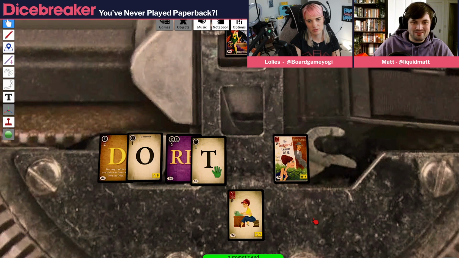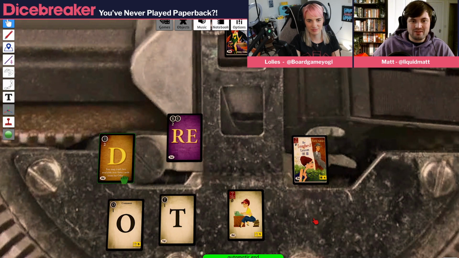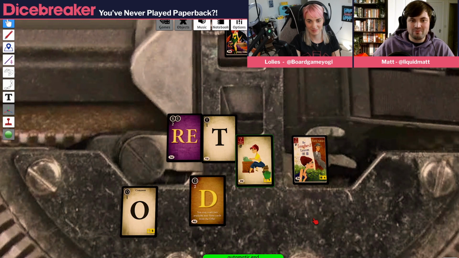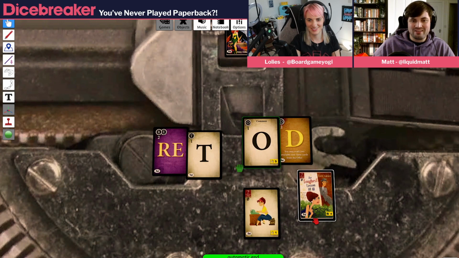Oh, goodness. If anyone ever asked the hardest thing to do on camera while trying to be interesting, it's maths and spelling. If you start with the RE. RE, okay. Oh, wait, hold on. No. I was going to spell retcon, but that doesn't use the D. Yeah. Oh, I see. Yeah, thank you. Retold. Thank you very much.